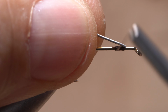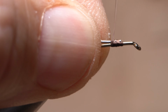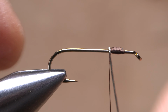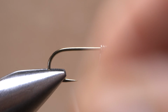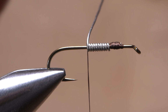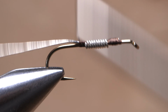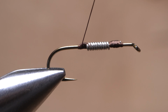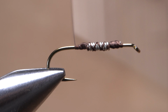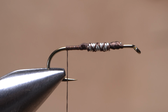If I choose to weight the fly, I'll get hold of the bitter end of the wire with the spool in hand, then anchor the wire to the top of the hook shank with tight thread wraps. Wrapping rearward behind your tying thread keeps the wire wraps sandwiched close together. This also makes it so after 10 or 12 turns, your tying thread is right there to anchor, then break off the wire. It's a good idea to go back over the wire wraps to make sure they're completely locked down. End with your tying thread at the start of the hook bend.